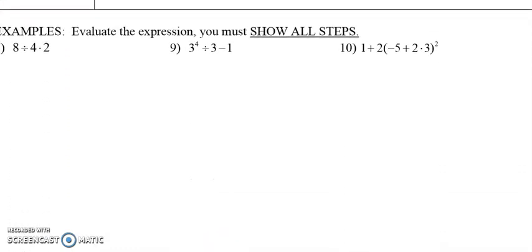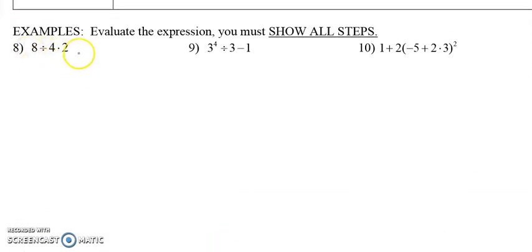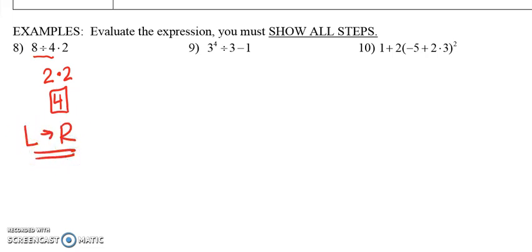We're going to do the same thing down here. So going left to right with multiplication and division, the first thing we run into is 8 divided by 4, which is 2. Then you do your 2 times 2, which is 4. Be careful. A lot of people do this one wrong. They'll do the multiplication before the division, but do not do that. You have to do it left to right. It is seriously missed by adults, too, whenever they've got to do courses.